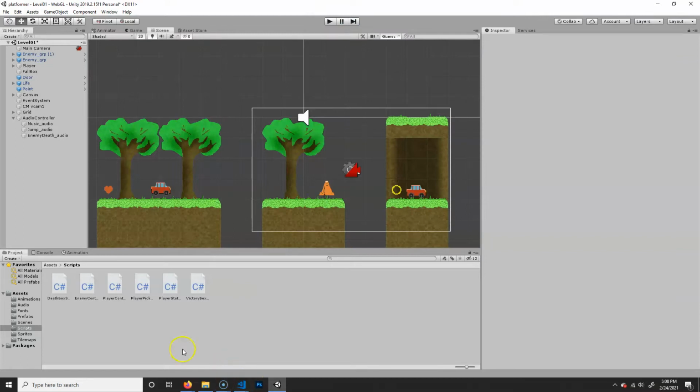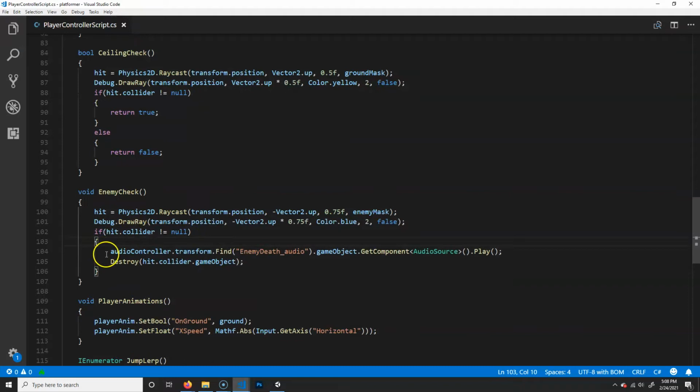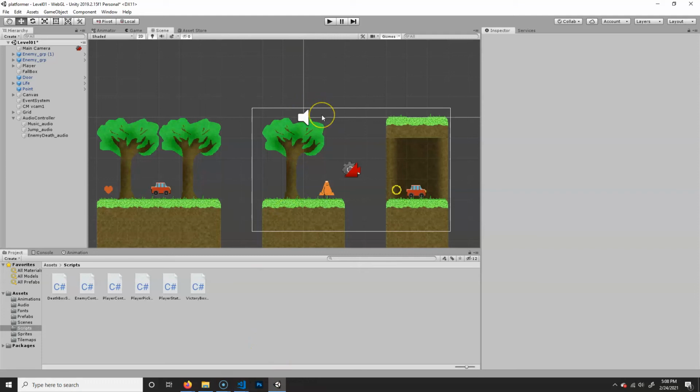So that's the lump sum of it. You can put as many of those in that you want, and all you're going to do literally is just tell them to play. You just have to have a way of connecting to them and making that audio play when you want it to. And that's really all it comes down to, okay? So that's the audio. It's relatively straightforward. There you go.